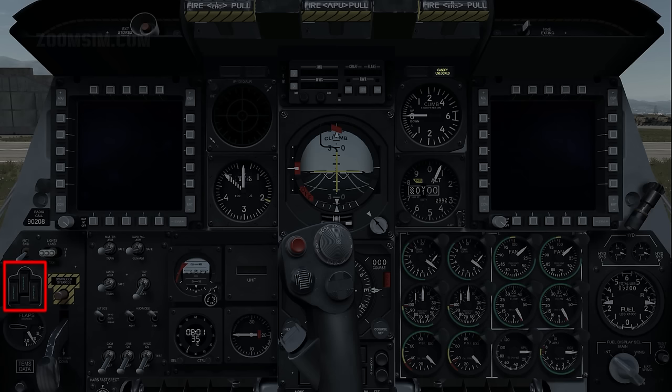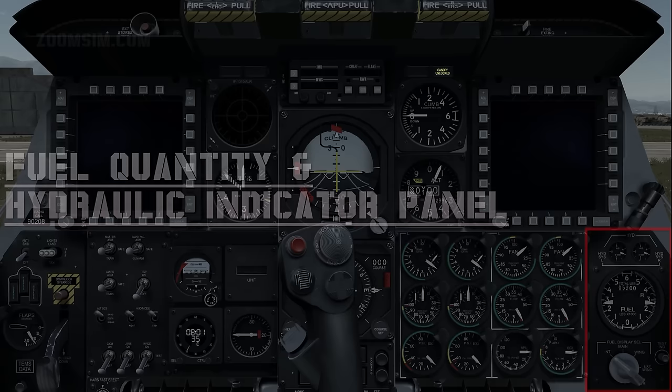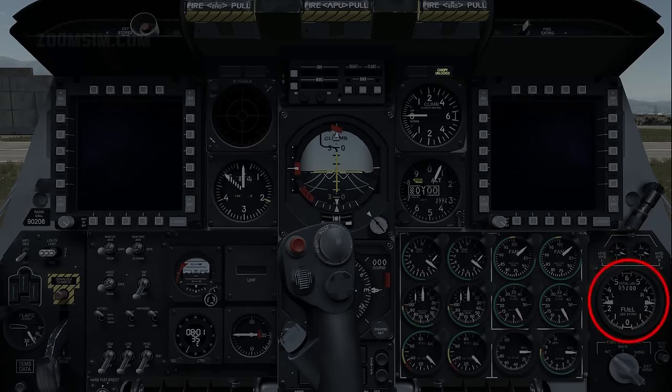Gear lights, check free green. Fuel quantity indicator, test. The left and right pointers should indicate approximately 3,000 pounds of fuel remaining, and the totalizer 6,000. Digital clock, as required.